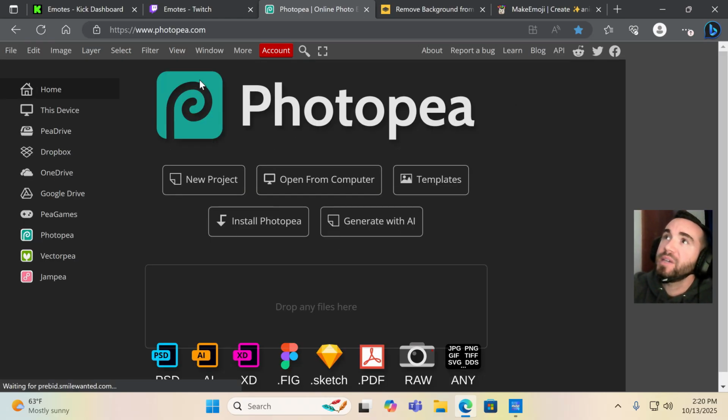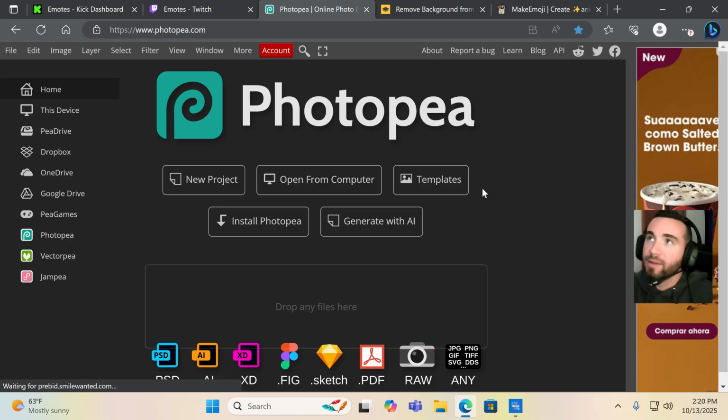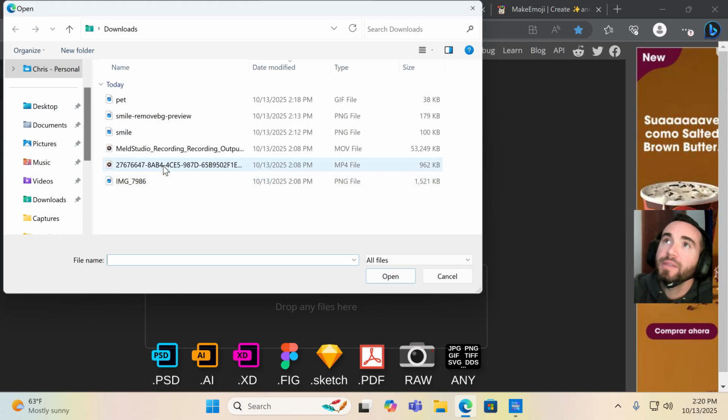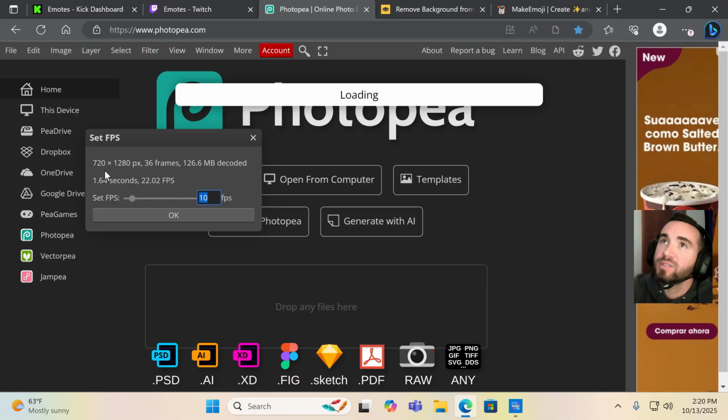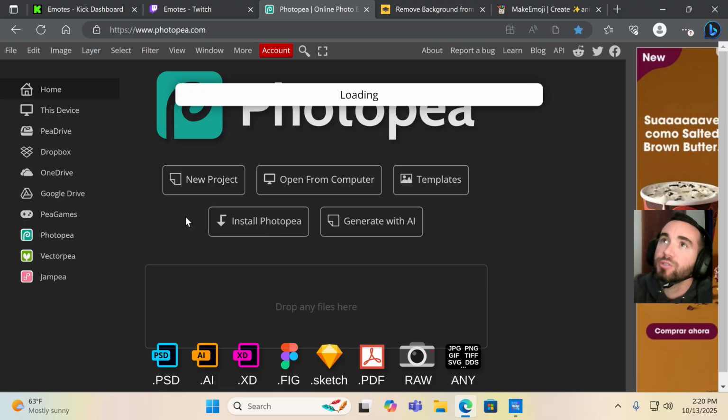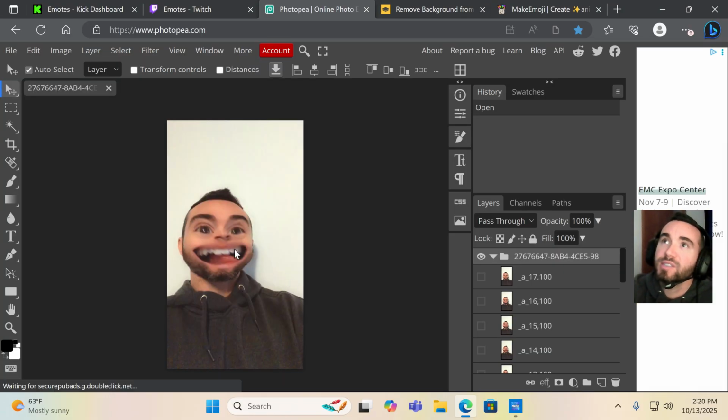So we're back on Photopea. If you just open a new browser or a new tab, or just hit back, we're going to open from computer. And then here is the MP4 file, the recording we did. So open that up. It'll say frames, say sure. Okay, so here's the head face that's animated.